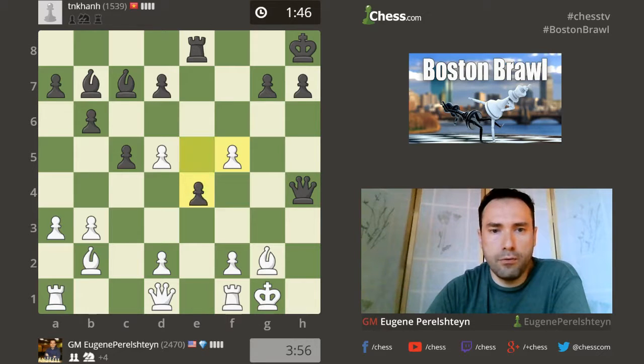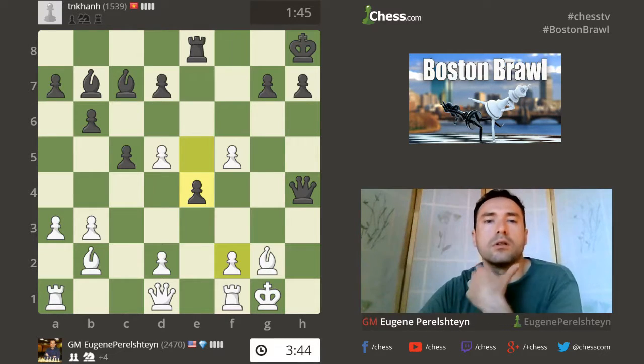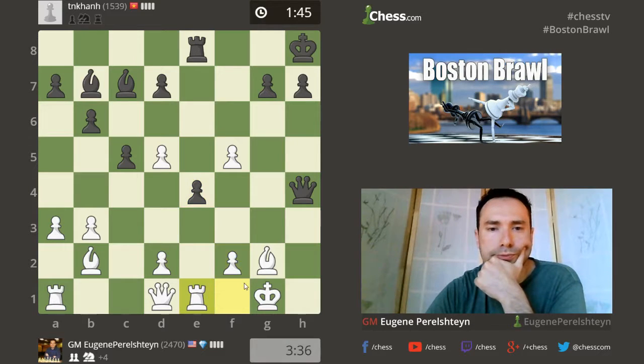Unless he wants to play e4 and checkmate me. That would be unpleasant. I honestly did not anticipate that move, but I think I should be okay somehow. f4, he takes en passant, so I gotta be a little bit careful. Probably rook e1 is good enough.